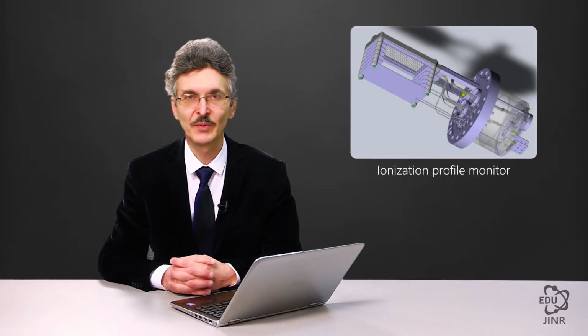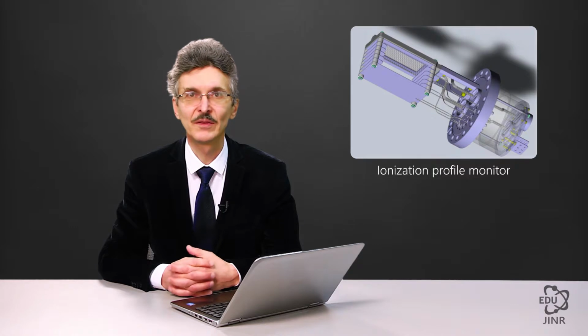The profile monitor, mounted directly on the nucleotron ring, must not influence the motion of the charged particle beam. That is why we use ionization profile monitors, the operating principle of which is related to the fact that the circulating beam ionizes the molecules of residual gas. The generated ions or electrons may be accelerated and directed towards a special detection device. By the distribution of the residual gas ions, one can draw conclusions about the distribution of the primary beam particles.